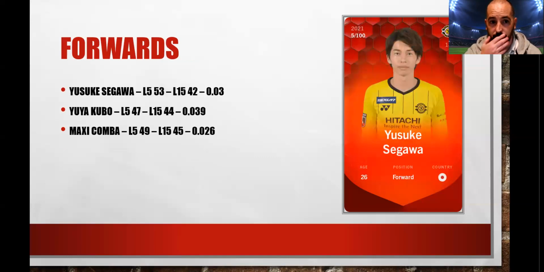So I'm going to switch over to the forwards. I've only got 3. The reason being, I was trying to keep them all under the 0.03. I struggled to have more than the 2, so I've got one that's a little bit higher, but I'll explain that when I look at them.